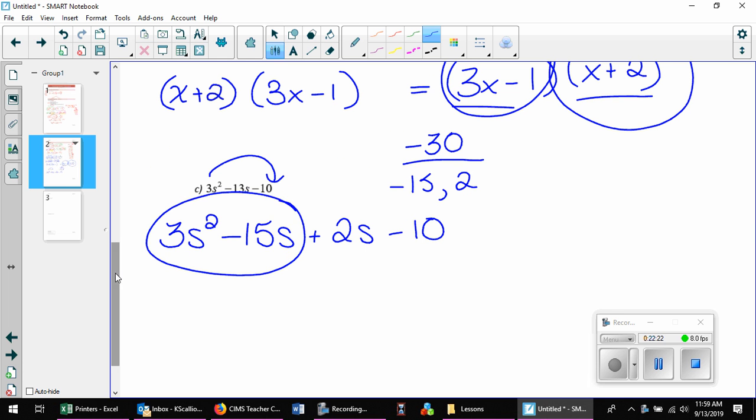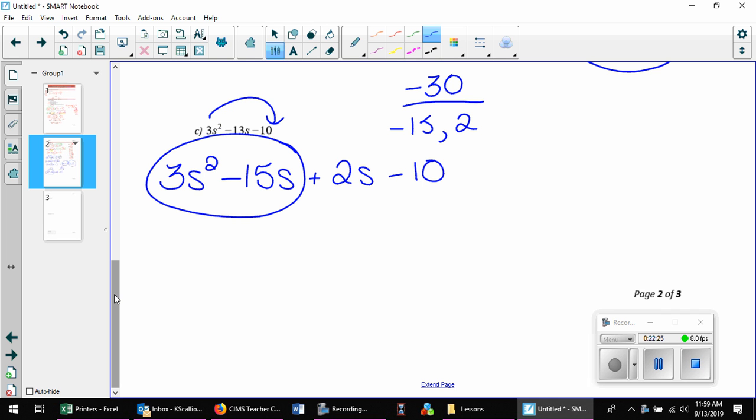I'm looking at these two first. And what am I going to take out? Definitely taking out a 3. And I can take out an s. Did you guys notice that every time in your first common factoring, you always take out the variable? Did you guys notice that? And in your second one, it's a number only? That is repetitive, that's constant, that's the same. So I'm left with s minus 5.